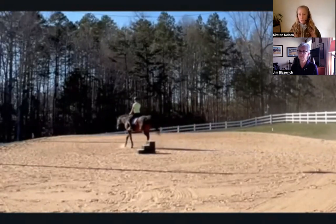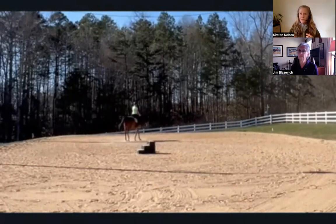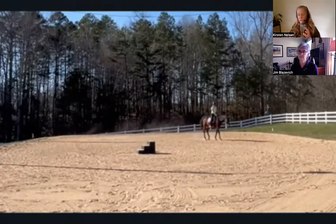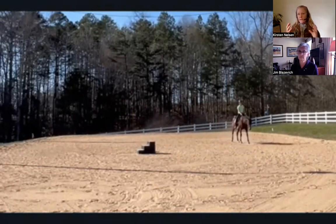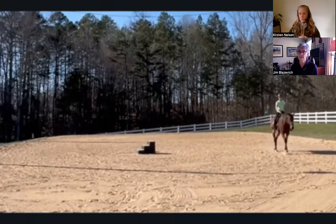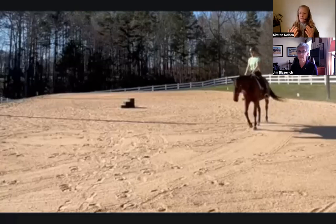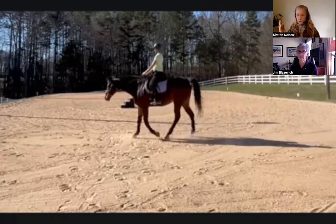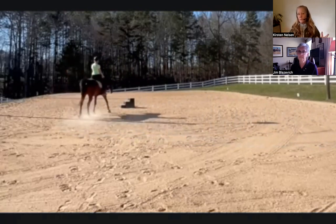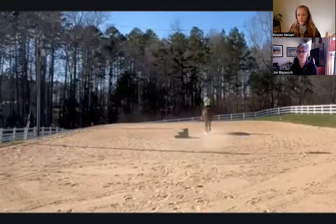what you'll see is once he puts his mind into the job of finding comfort, the circle gets rounder and the rhythm of the walk and the trot and the canter start to kind of balance between calmness and energy, or energetic but stable. And so that's where the rhythm comes through, which is related to his front-back balance, figuring out between too fast, too slow. And they experiment on both sides. And to me, that's the point of lunging: it's a safe environment, and I'm there with the whip to say, keep trying, keep practicing.